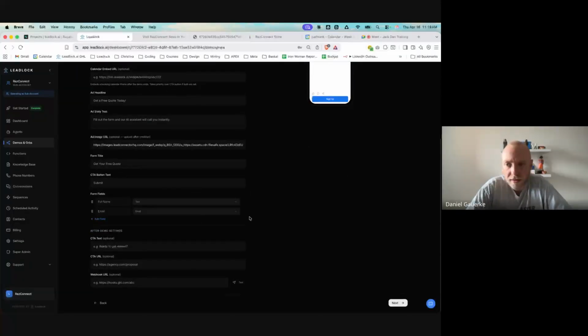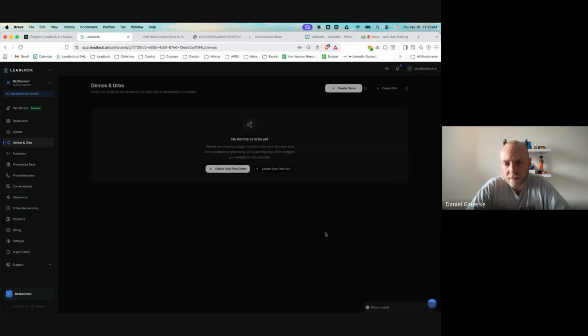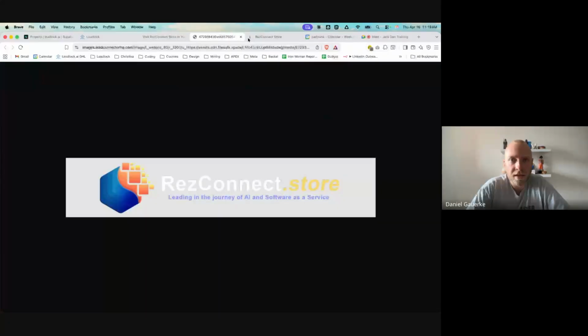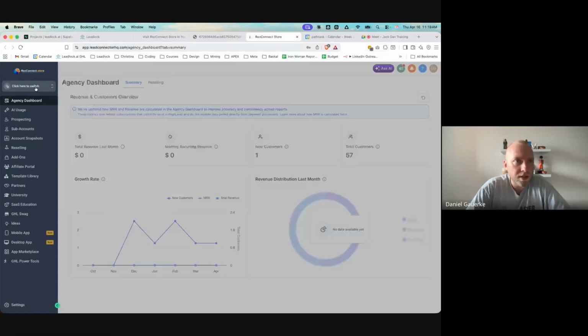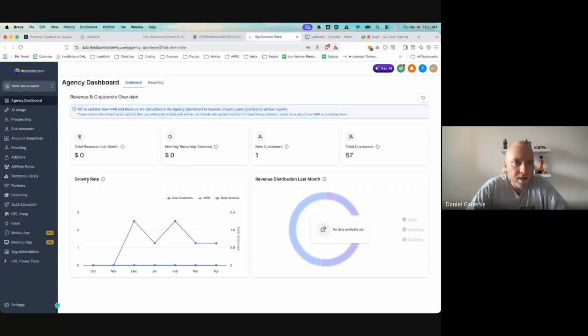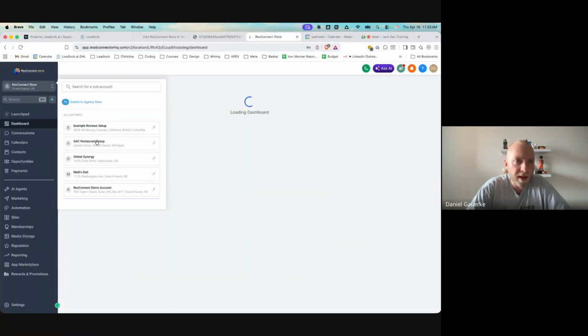Okay. So then you can create your demo. And now you can add it as an embed code. So if we were to do that, we could go inside RezConnect store, or maybe better yet, not that one.